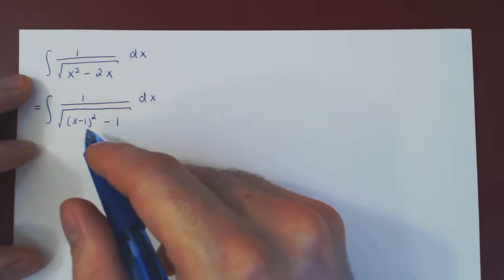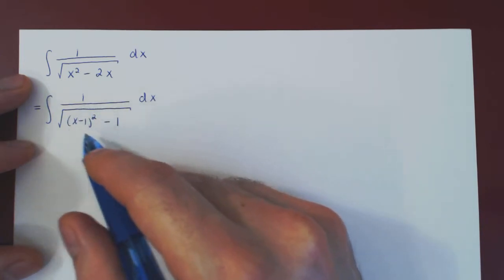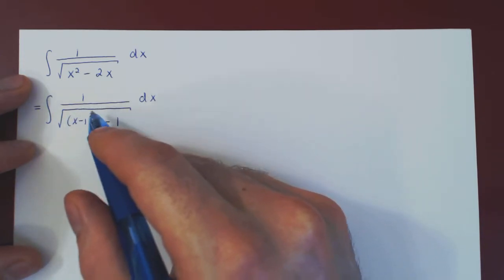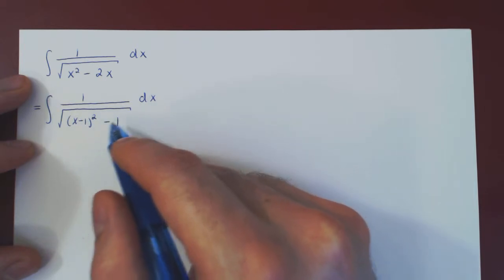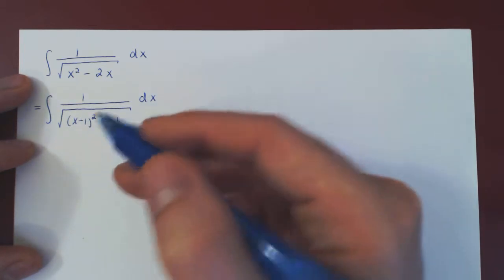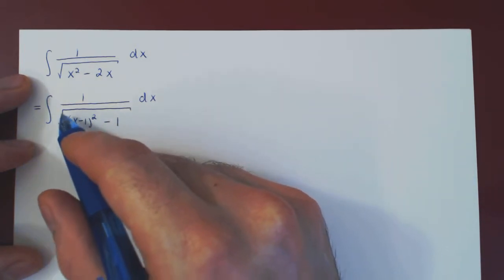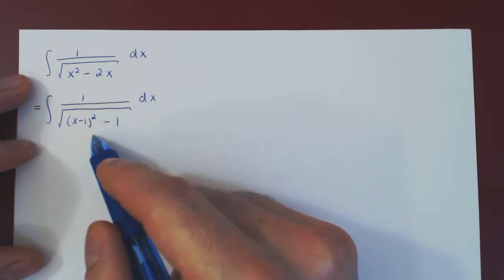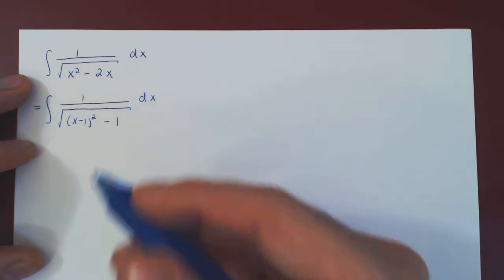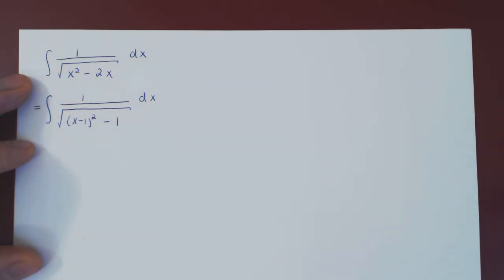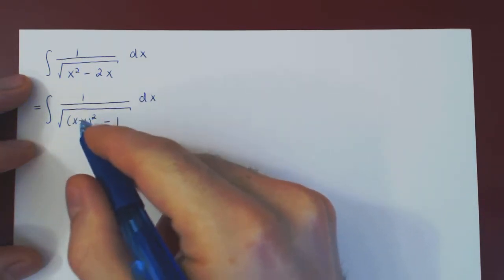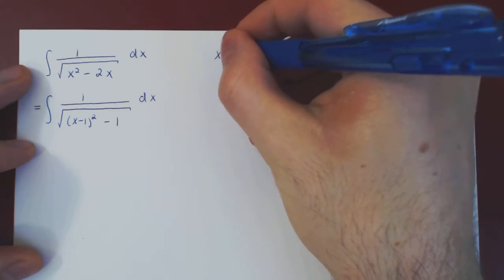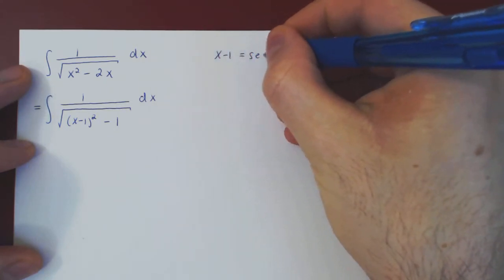And now you look and you say, okay, well, what is then our trigonometric substitution? We have something squared minus 1, and we would like the result to be a perfect square so as to eliminate the square root. Well, if you remember, secant squared minus 1 is tangent squared, which is a perfect square. So here we simply want to replace x minus 1 by secant of theta.